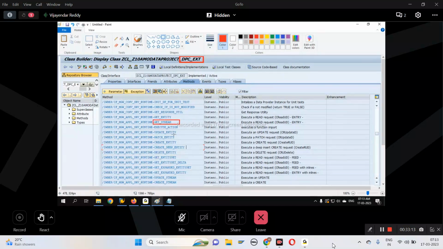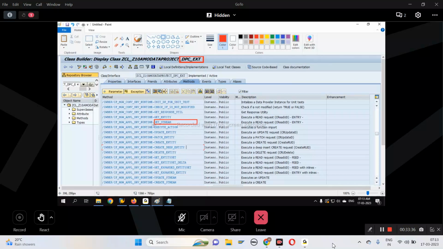Some interface name is available here. How to recognize? You can see there is a special symbol. That means these are the methods participating from interfaces into the DPC extension class. So this is background knowledge that you should have before we write our coding.